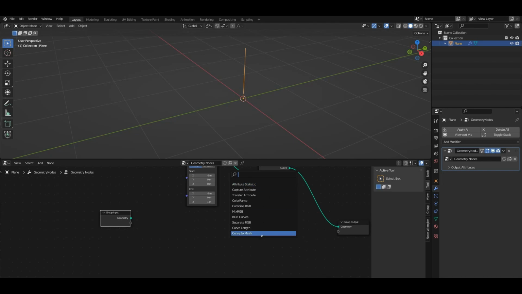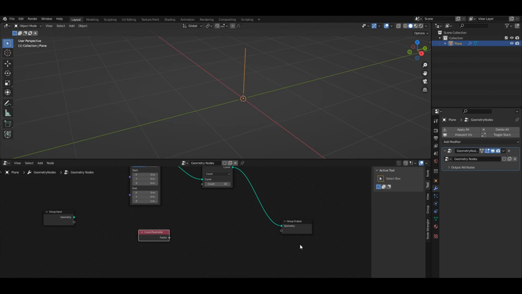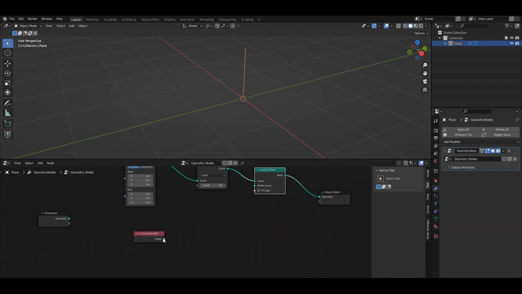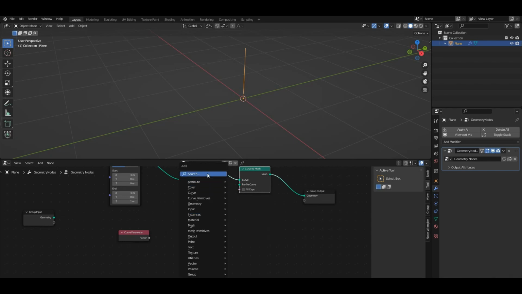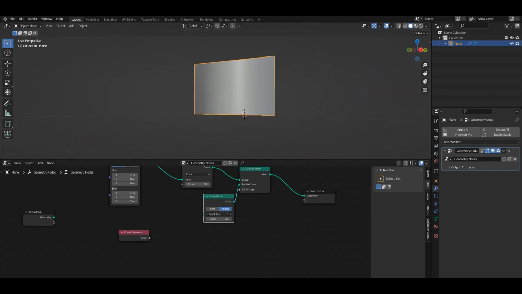Alright, now that we have our curve resampled, we can take the parameter, curve parameter, and we can take this curve parameter. First of all, let's make this line a mesh, curve to mesh, and we can take a circle, a curved circle. We can add this to the profile. Now we have a circle over here, and let's just lower the resolution of the circle a little bit. We don't want it to be too high because we're gonna have a lot of these.